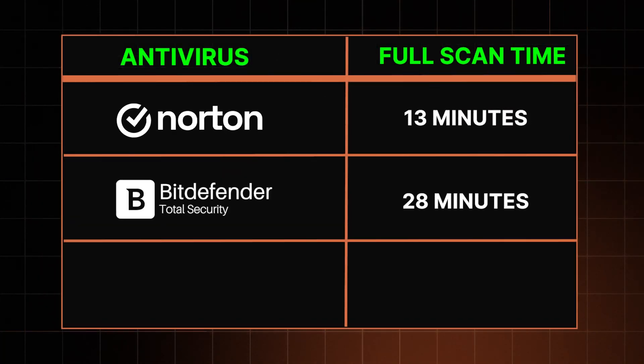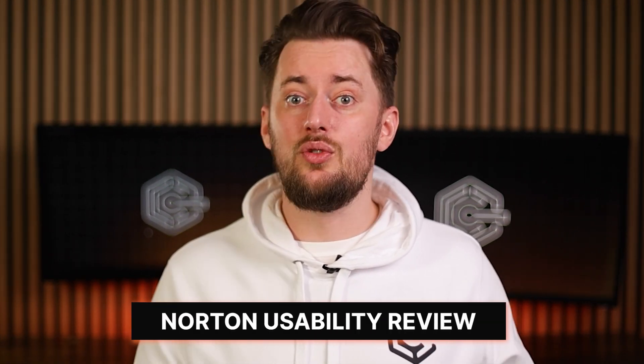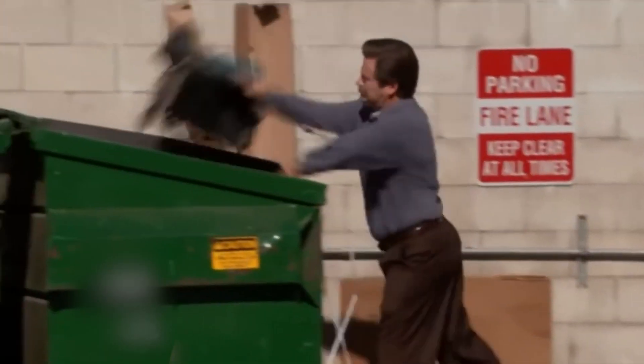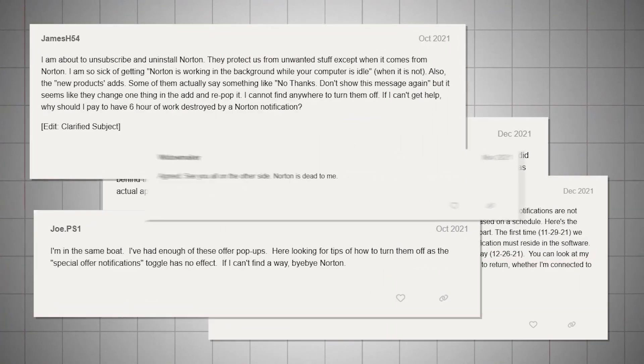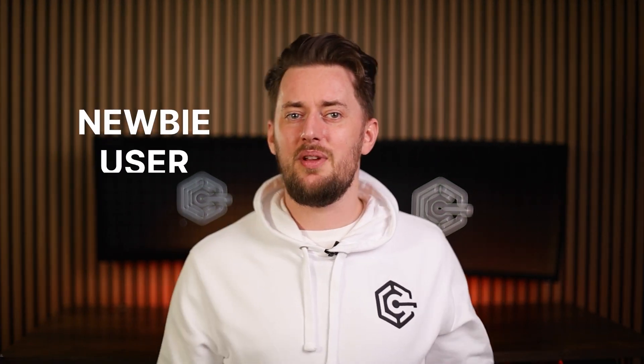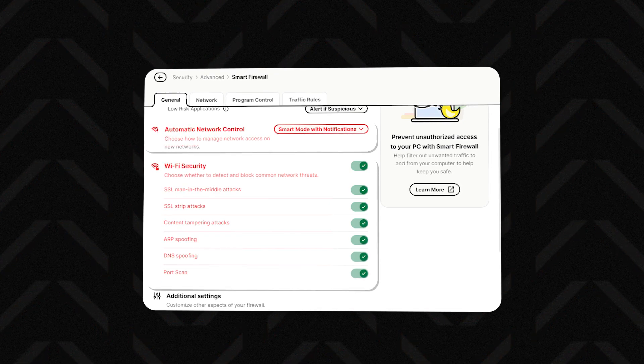What's impressive is that the scan took much less time compared to my Bitdefender and TotalAV tests, and Norton used less CPU as well — they've improved a lot in this area during the past couple of years. Norton also had a pretty big UI update. The app used to be way more complicated than it needed to be, with features popping up in new windows and cluttering the whole screen. After years of user feedback, the interface is now really intuitive and easy to use. What I really like is that it works great whether you're a newbie or an advanced user, with tons of customisation options for those who want them, but you don't have to touch any of that if you don't want to.